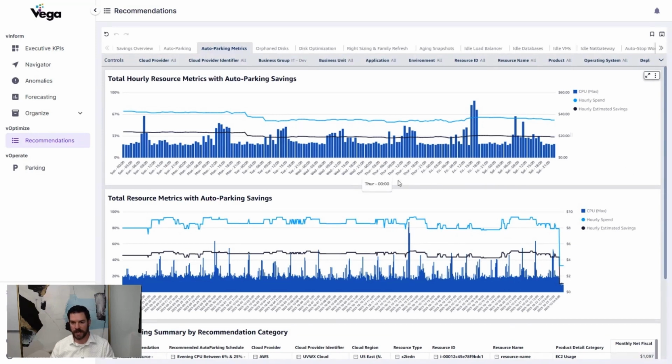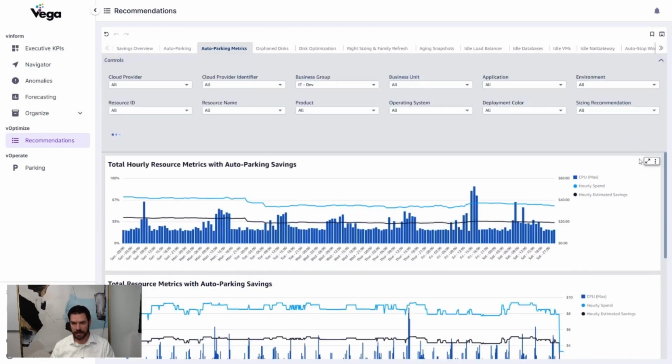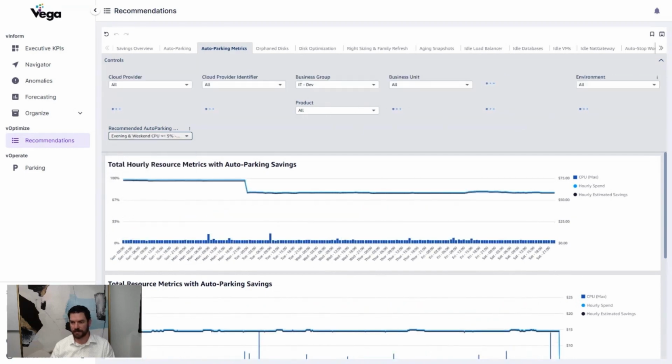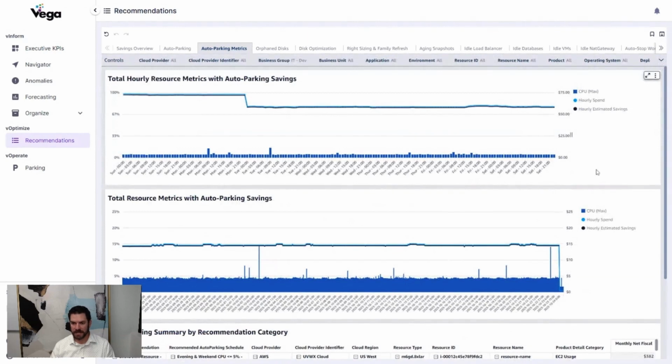Well, we show you the data to fight those arguments and make sure that people understand that, yes, you may be looking at something that is on most of the time, but we can see here where our CPU on nights and weekends is never above that 25% mark, or maybe we want to be more aggressive and look at anything on nights and weekends that's less than 5% CPU. Because not only are these candidates for parking, these are candidates to right size and go through and say, okay, how do we be more efficient in our cloud usage?